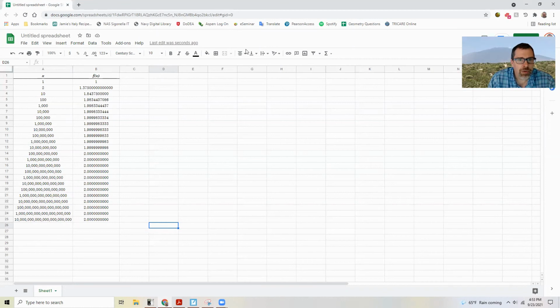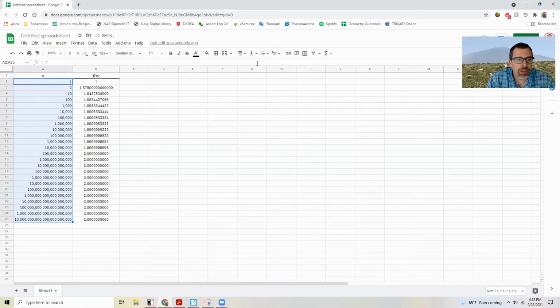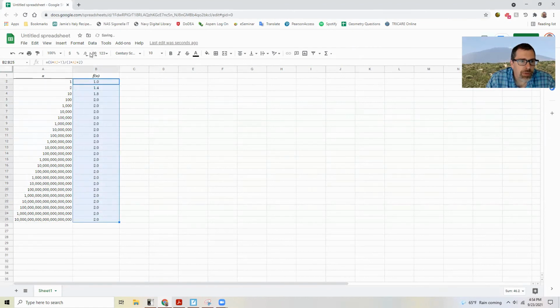And if I now took these, looks like a tree. If I took these and made them right like so, now you can see the decimal place is only increasing by 1 every time. And again, it's saying 2, but it's 1.9999998. I find I need to go out more decimal places is what it is. So let me choose all these and add decimal place. Whoops, what did that just do?